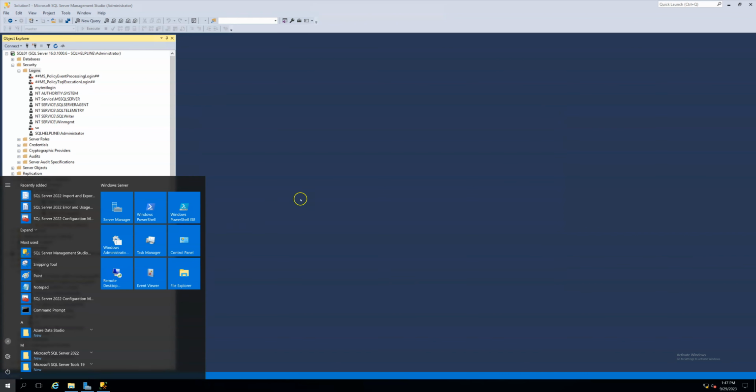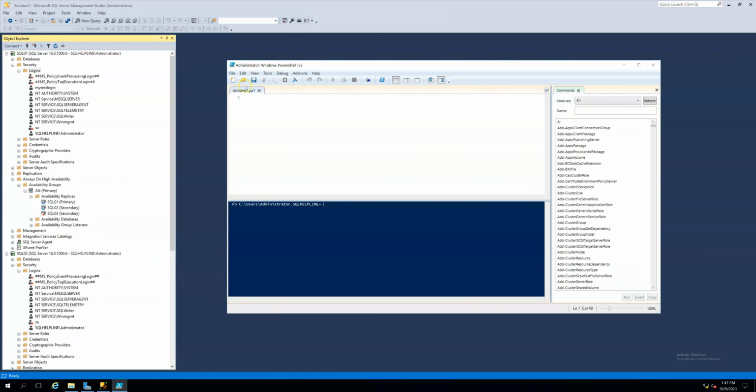For example, if we just start the PowerShell ISE and use only a single command, and by the way, this is the URL from where I have copied the script. This is the documentation for dbatools.io. Definitely look at options like Copy-DbaLogin and Copy-DbaAgentJob. These are very useful commands. I'm just using one command. So this is the command.